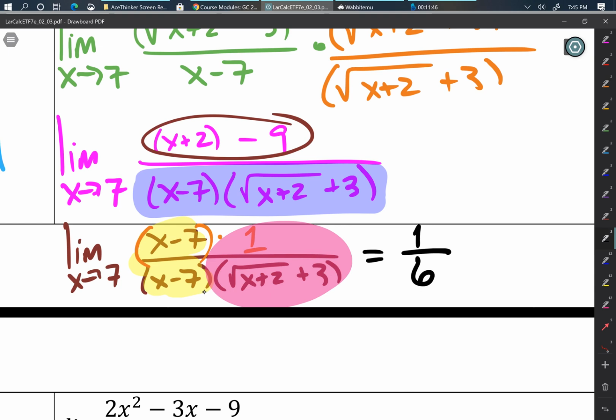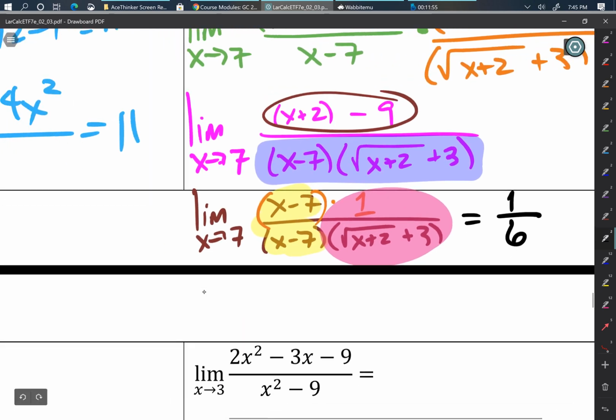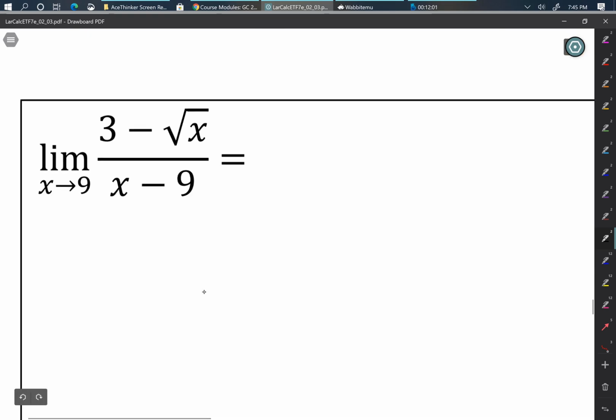So essentially I'm doing similar techniques. I do direct substitution. I recognize 0 divided by 0 means a hole in the graph. I do the math required for a hole in the graph. If I see factorable stuff, I factor. If I see roots, I rationalize. Okay? Let's try this one. Direct substitution. What do we get?